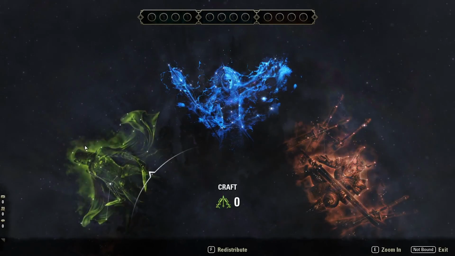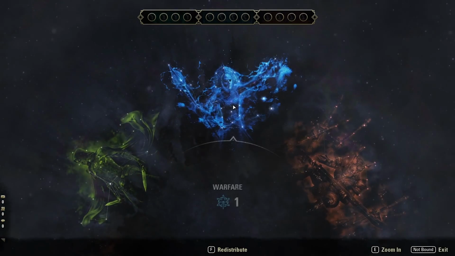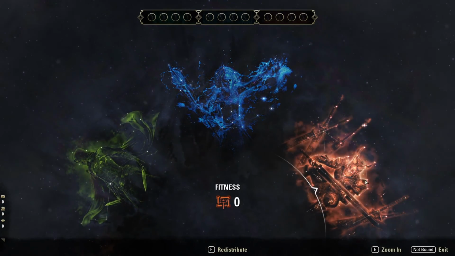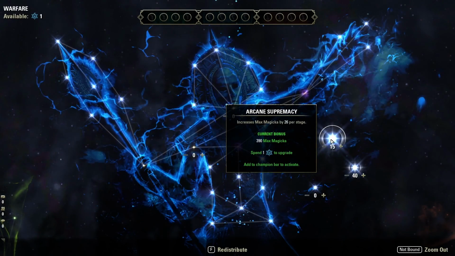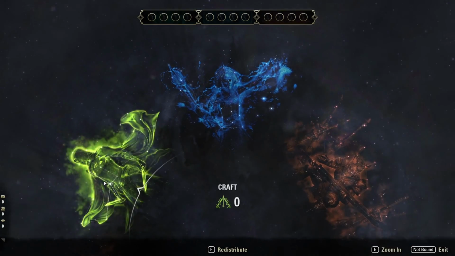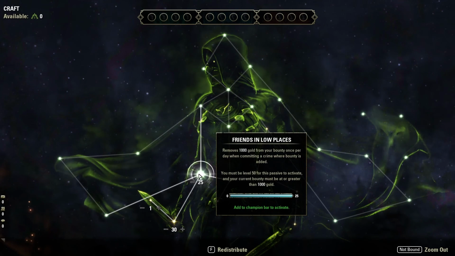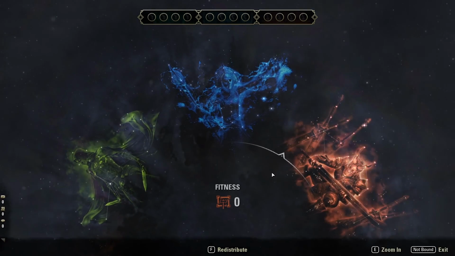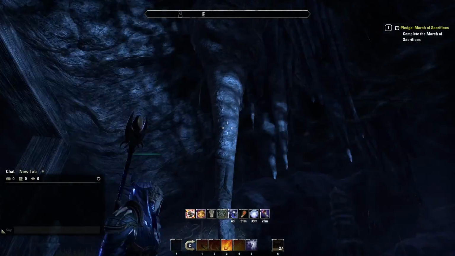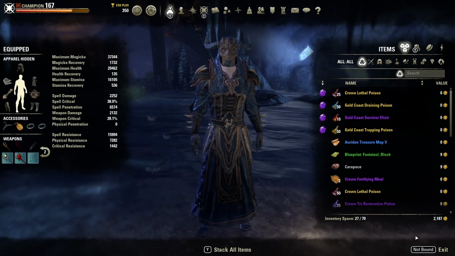Finally, I don't really think this is a huge deal anyway, but since I'm a vampire, I put a lot of points into stamina and magicka and health recovery on here. Pretty much all my points into that. Here I put all my points into weapon spell damage as well as max magicka. And then this one's kind of just a fun one. None of this stuff's really mattering. Reduces the radius when you're sneaking because I wanted to be a sneaky boy. Removes 1,000 gold from bounties once per day. And then that was just a random point I put in something. But yeah, so these aren't too big. With the changes that they did with that, I don't really think they're as important as they used to be. But what can you do?